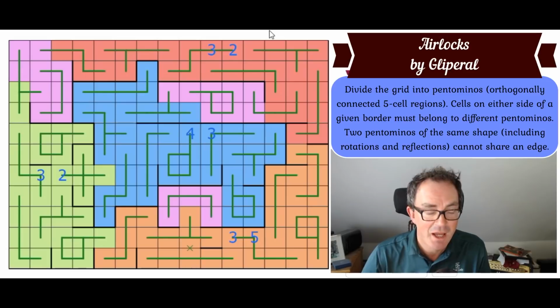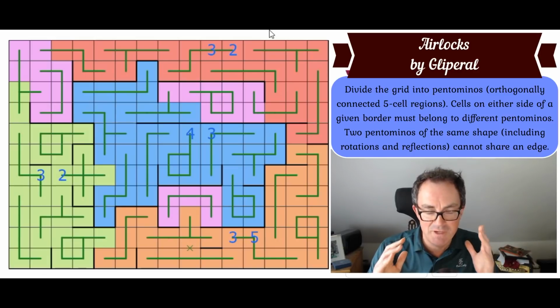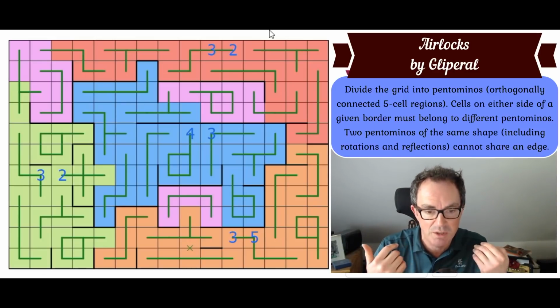Gliperal, take a bow. And Gliperal, if you are watching this, please make a video about how you set this puzzle, because I have not got a Scooby-Doo how you would go about creating this. I mean, to make a tight logical path, and I think it was a tight logical path, it was incredibly hard to find, but I did it purely logically.